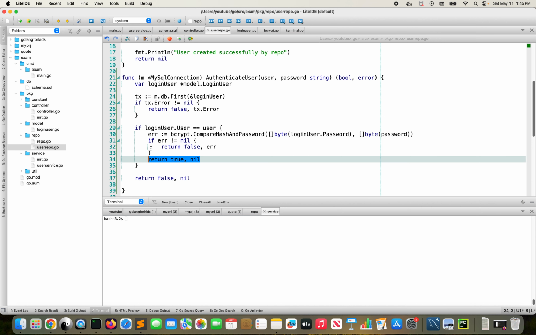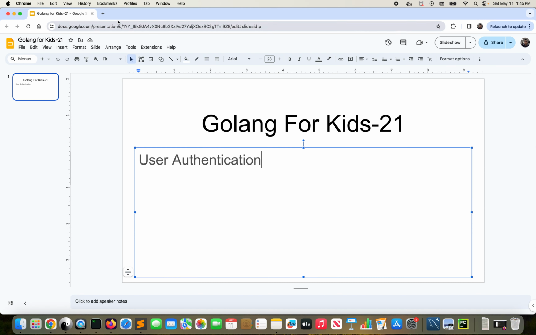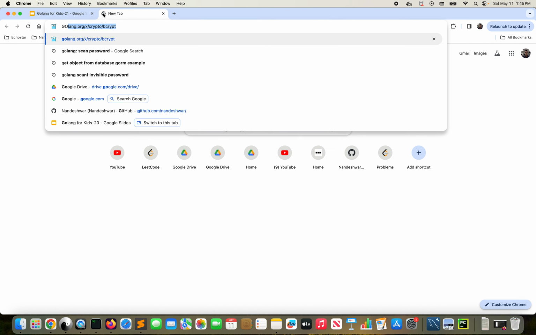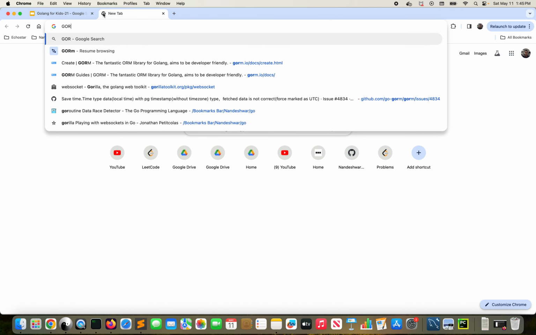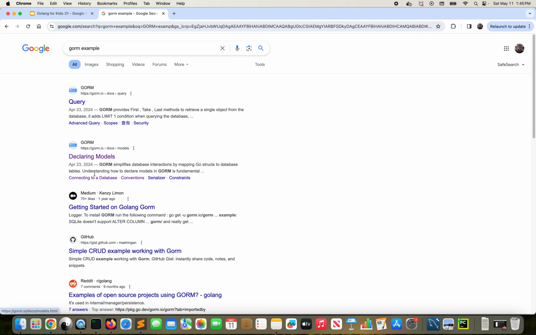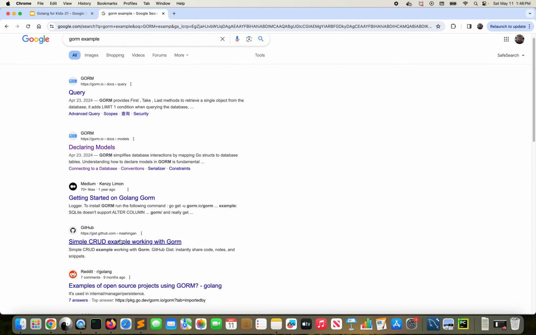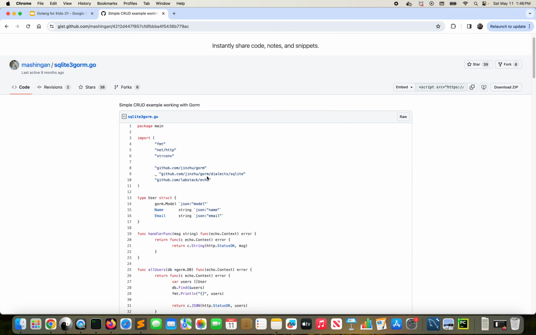Let's do one more thing, how to fetch this data, so we can check that again in GORM. Let's see some examples of GORM. Maybe you can see a simple CRUD example working with GORM.